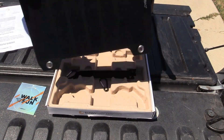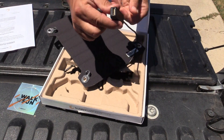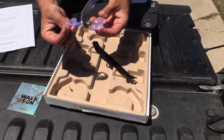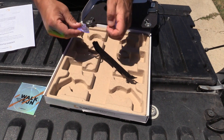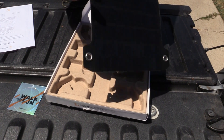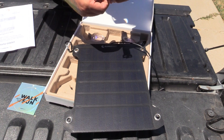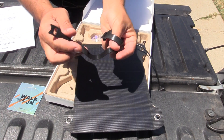There's the actual unit. It has a USB port. It comes with two clips, two suction cups for hanging on glass, suction cup hooks, some velcro, and carabiners. So you can put the carabiners on here and put it on the back of your pack, or you can use this velcro to attach it to the back of your pack.